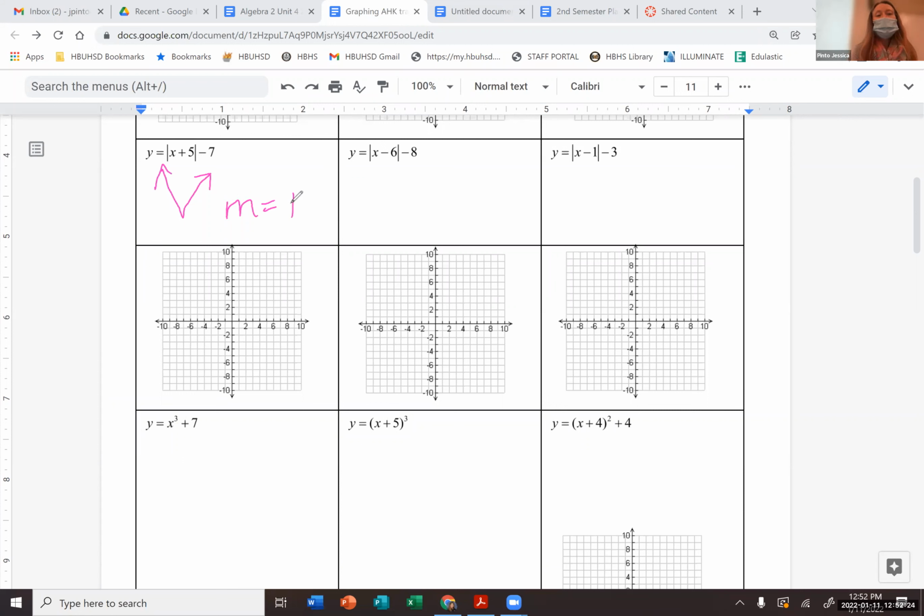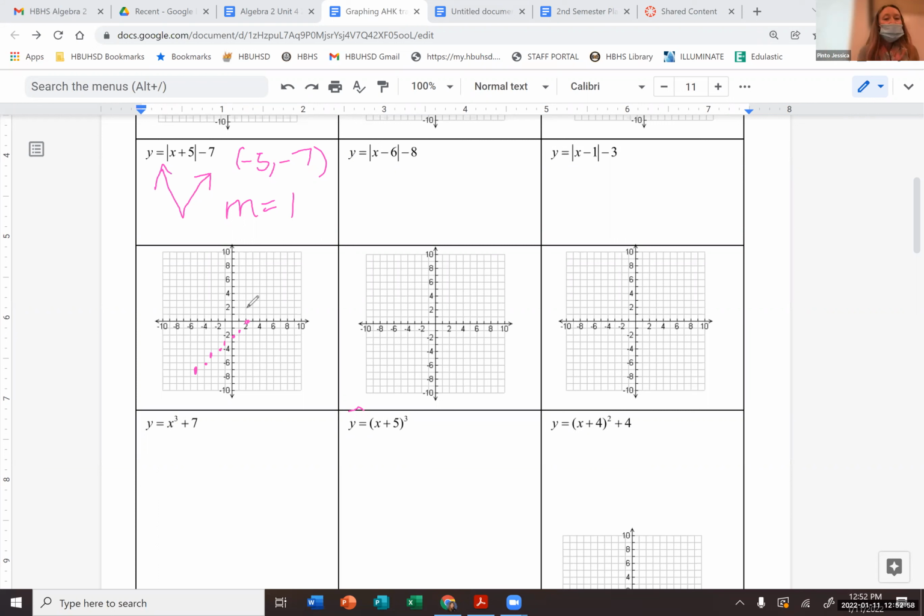So I start at -5, -7. These ones were taught without a parent table, so we don't graph them with the parent table. I go to -5 for X, -7 for Y. And then I count for the slope. The slope is positive, so I expect the arrows to point up. When the slope is negative, the arrows point down. I count up 1 and over 1 until I reach the X axis. I reach the X axis at 2.